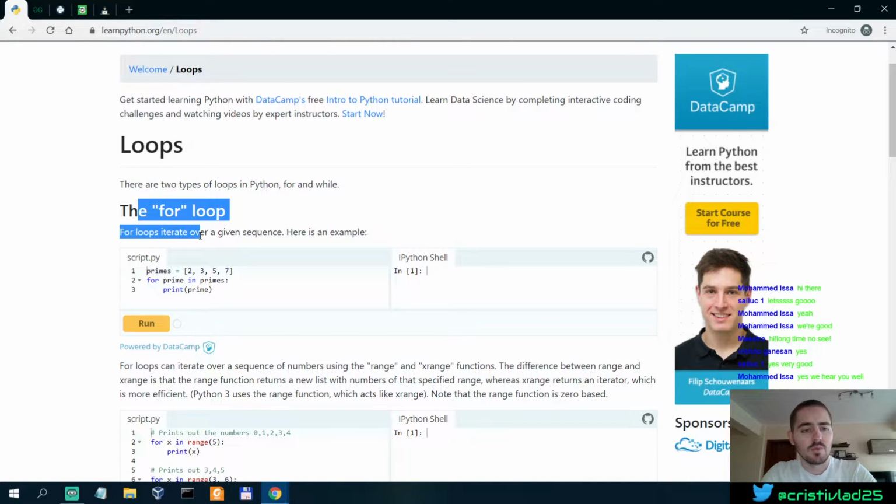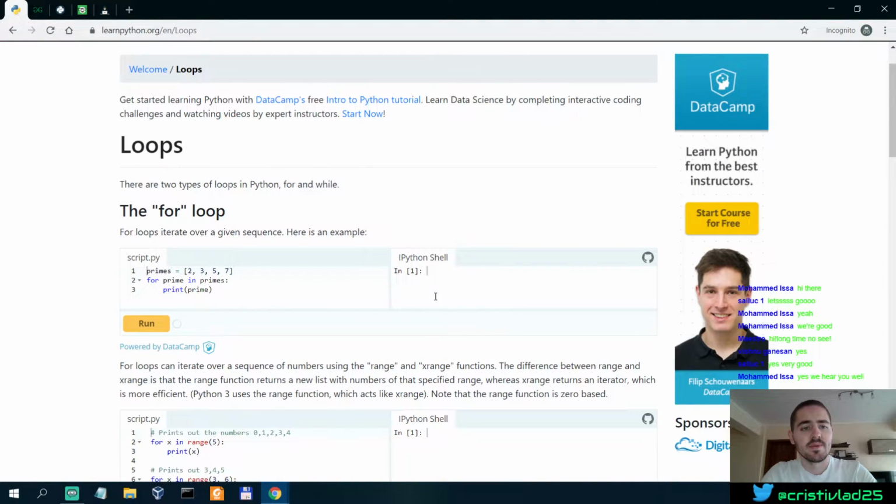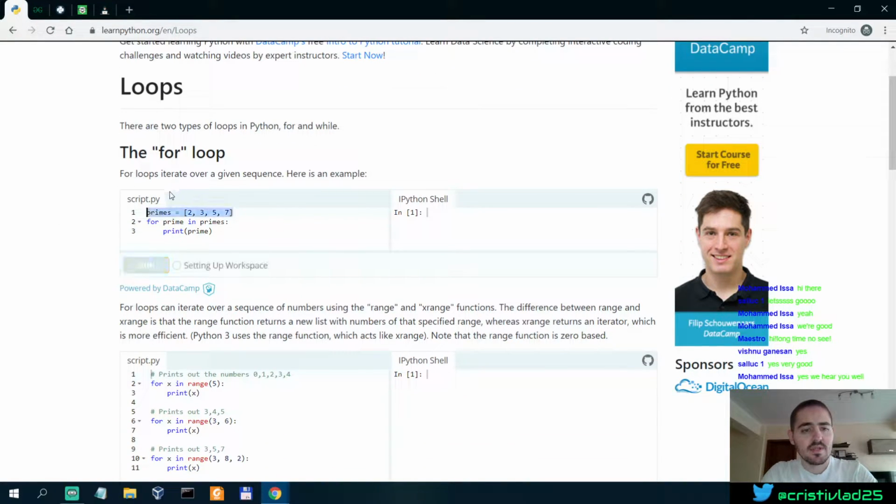So the for loop. You'll better understand when we move to the practical exercises here on AttaBit. The for loop iterates over a given sequence. Here's an example. This is a list of numbers: 2, 3, 5, 7, and then for prime in primes, print prime. What this is going to do is print each of them.